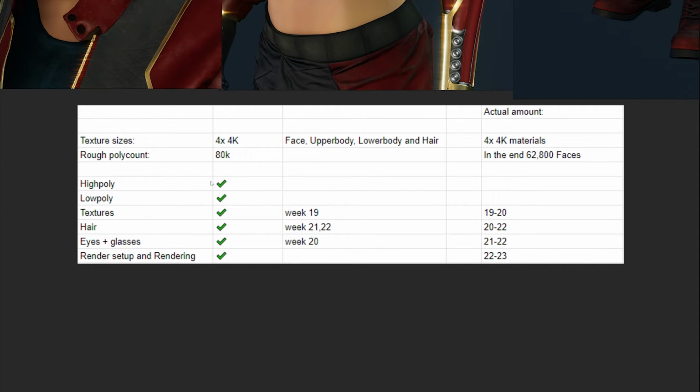Did your high poly take you 80 hours? Did it take you 2 weeks of 8-hour work days, 40 hours a week? 80 hours would be 2 weeks. So did your high poly model take you 2 weeks, 80 hours? Or did it take you longer, like a month, or 60?